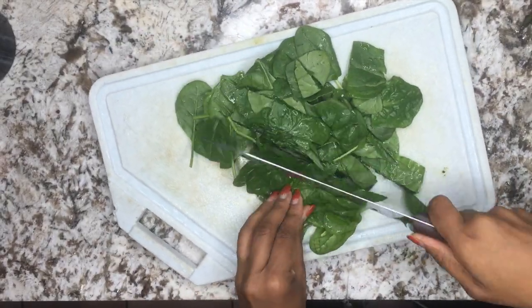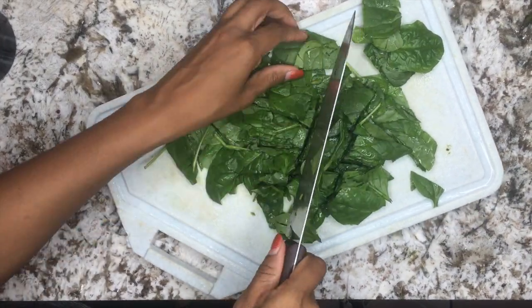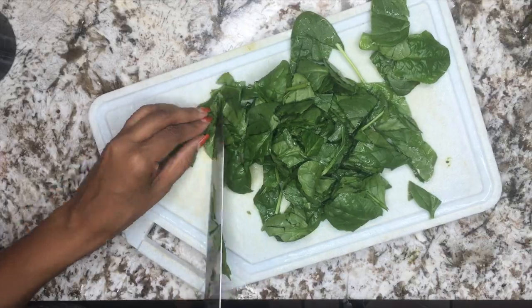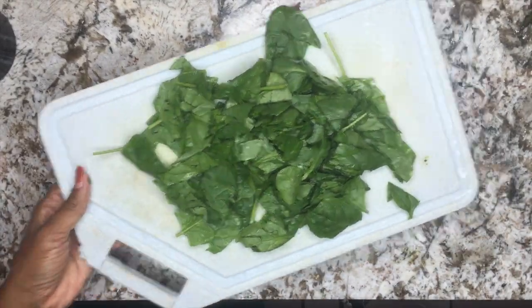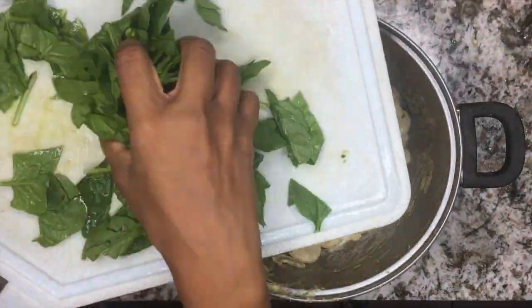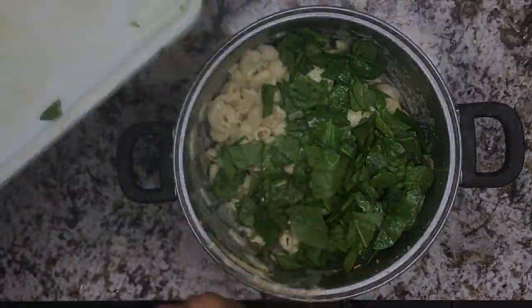Just cut the spinach up. Cut it like a mug. Then pour it in a cup. Not a cup, but more like a pot with the pasta in it.